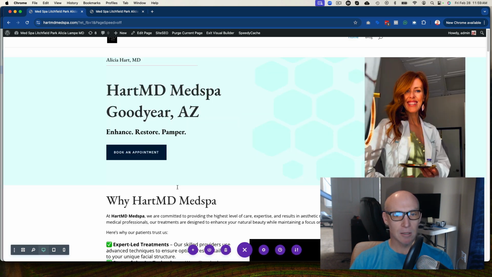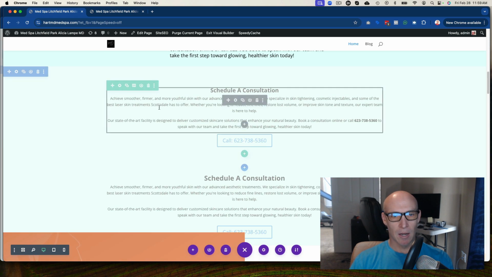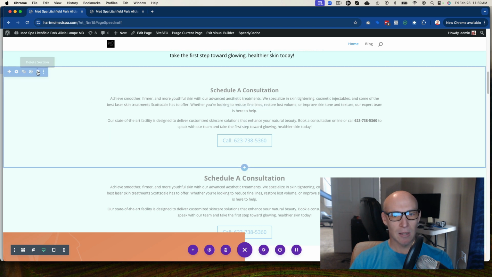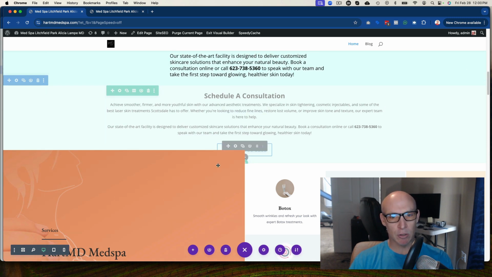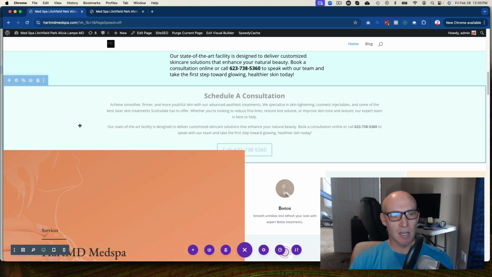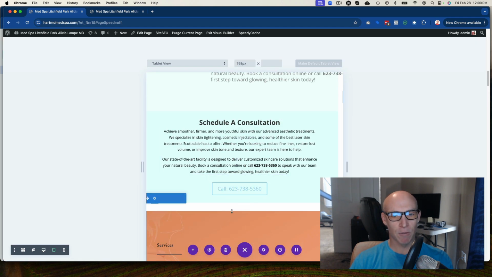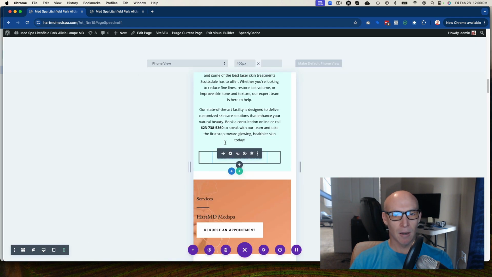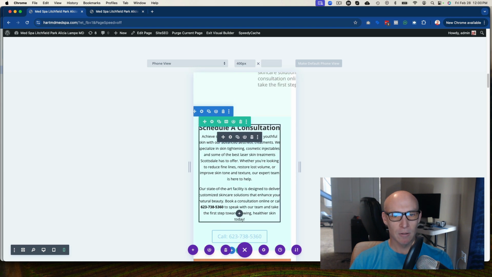And so if I go to desktop, then now obviously this one looks good. And these are hidden on desktop, but we're going to just delete this one because I have it in here twice. And that's how you fix the mobile and desktop. You can see how it's overlapping here, but this is hidden on desktop. But on tablet, you can see that it comes in just fine. On mobile, again, it comes in just fine as well.